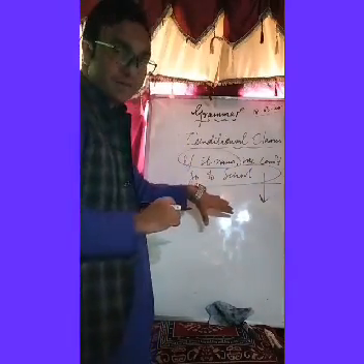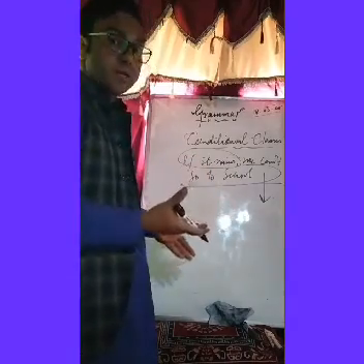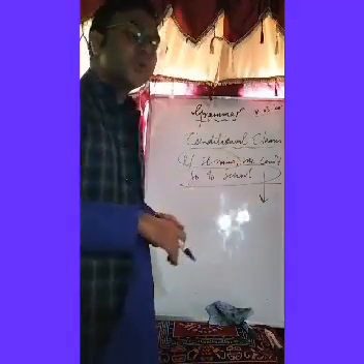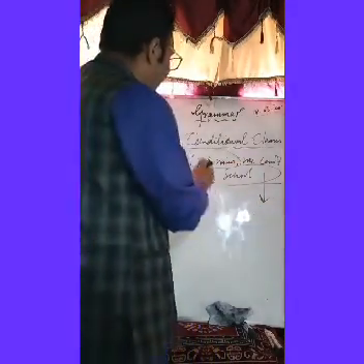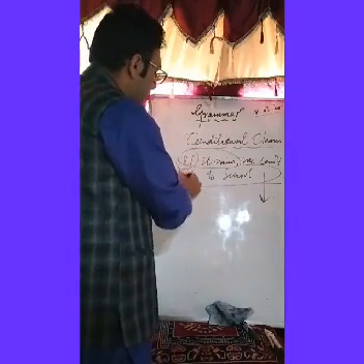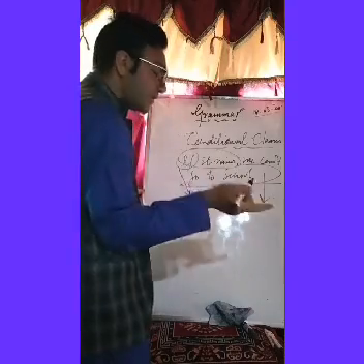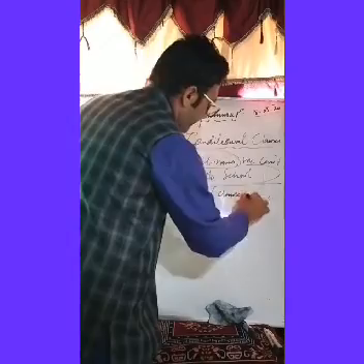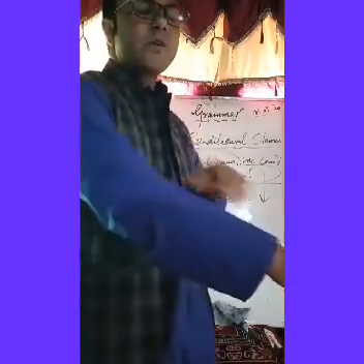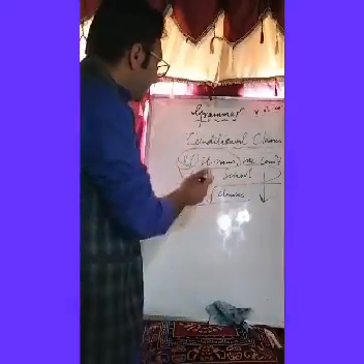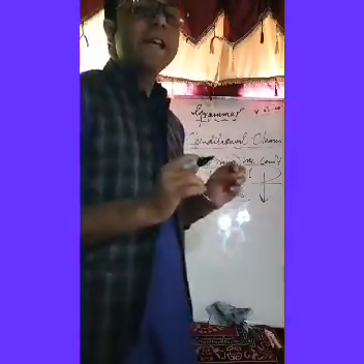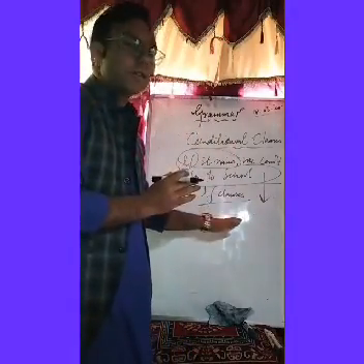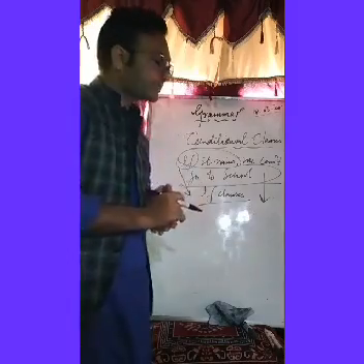Can you see? This is a hypothetical concept. If it rains, we are assuming that if it rains, what will happen? We can't go to school. Got that? So that is why these clauses are also termed as if clauses, because if is the most used conjunction in conditional clauses.